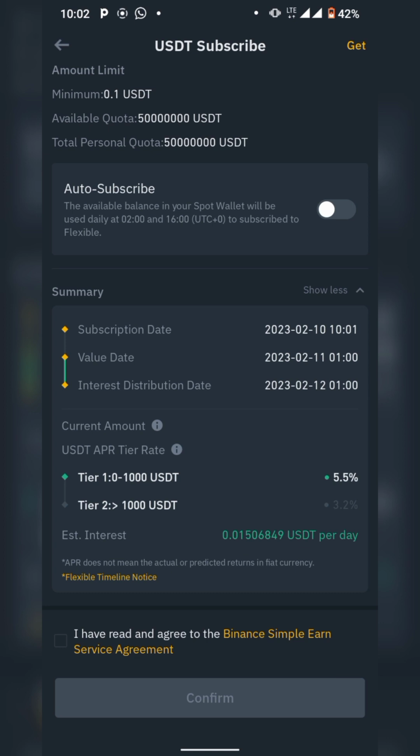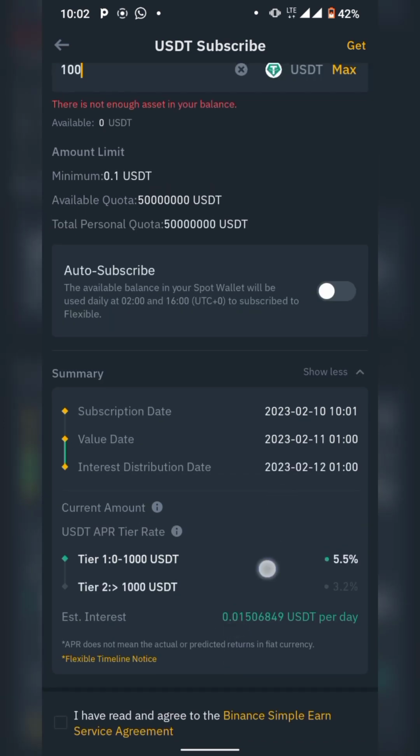So the 5.5% is the yearly interest, but they divide it so that you know your daily interest each day. Every day you will be getting about 0.01%. So this is how it is.